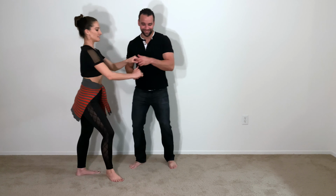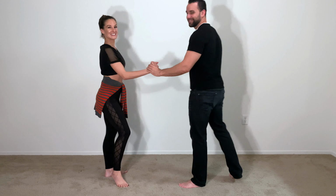1, 2, 3, left hand turns the lady, loop overhead, push the shoulder blade, and finish.